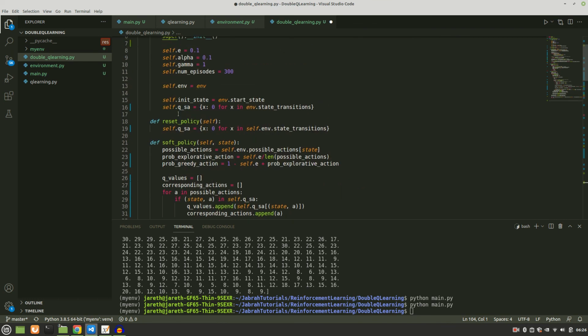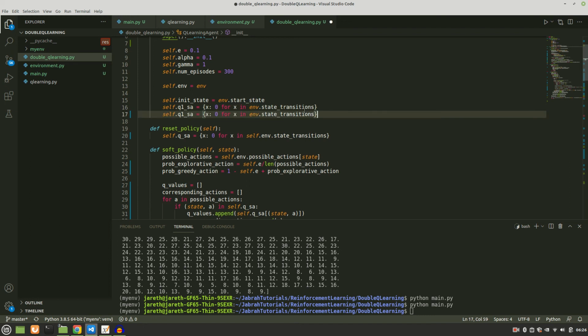So the first thing we notice is we have two Q functions, Q1 s comma a, right? So I'm just going to copy and paste this, and Q2 s comma a. So Q1 sa and Q2 sa. That's the first thing we have.